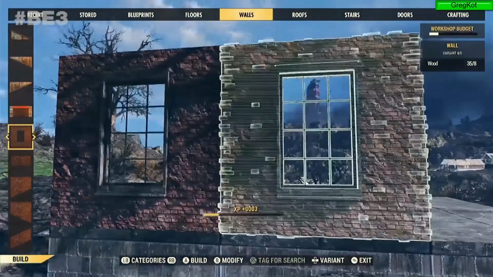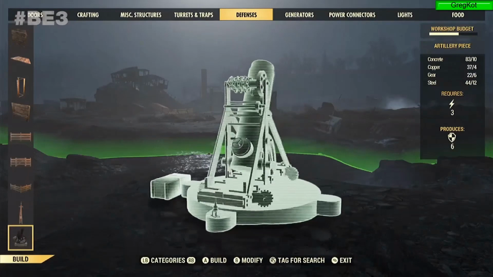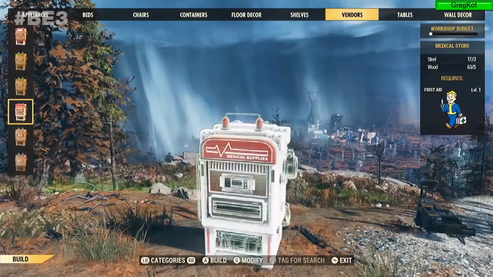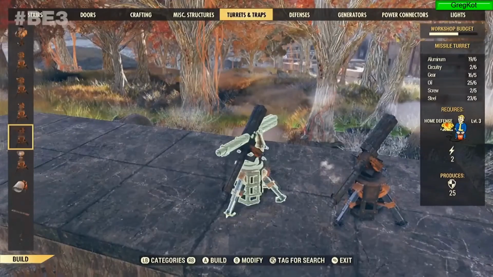You can build structures, place down defence positions or turrets, workshop benches, furniture, all sorts. Some of the items do require you to have certain perks though. To place a medical store you need to have the first level of the first aid perk. Missile turrets need the third level of the home defense perk.